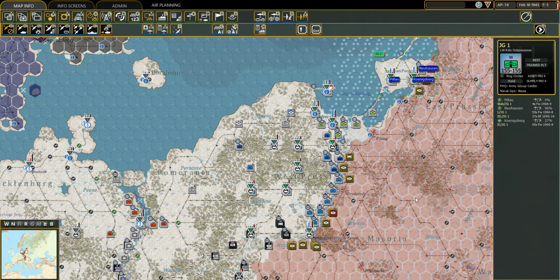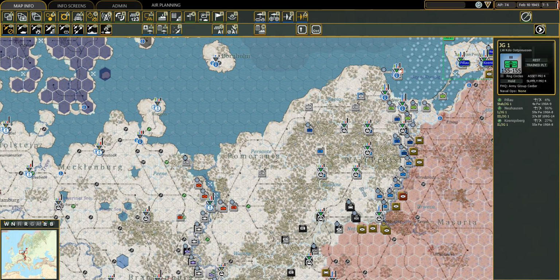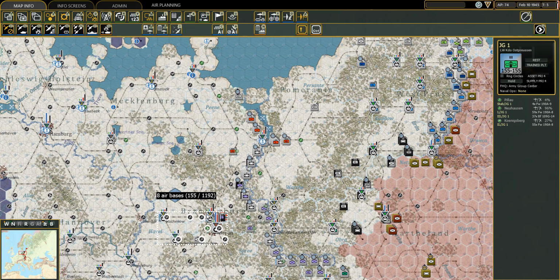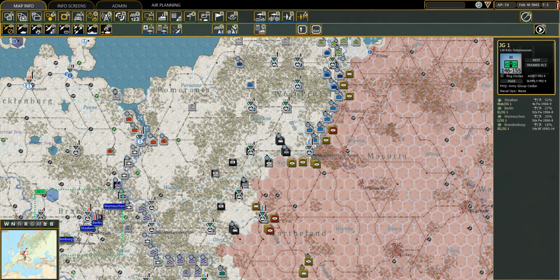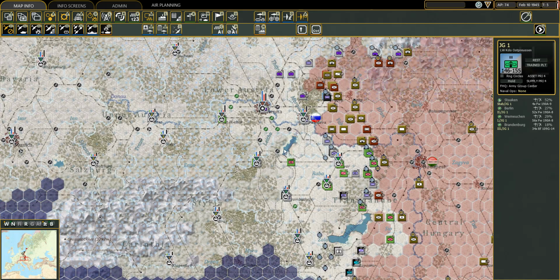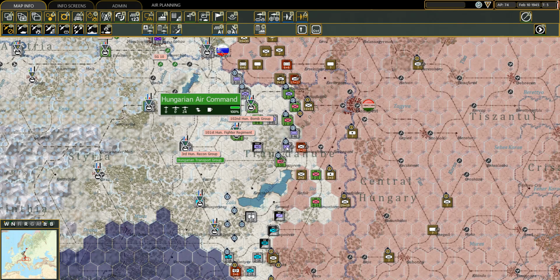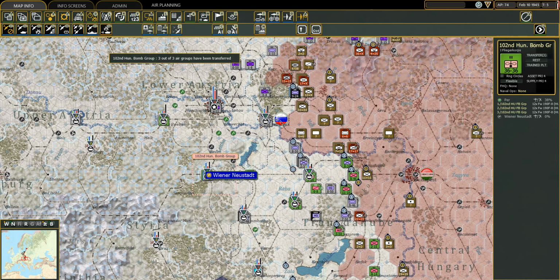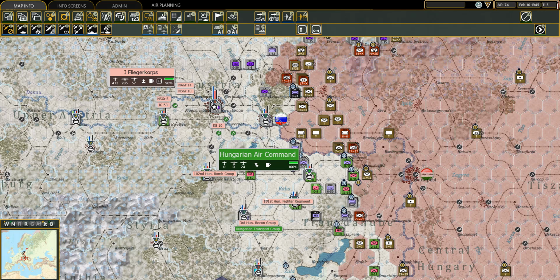First of all, I do need Jagdgeschwader 1 to move out. The problem is that after all this time, I kind of somewhat forgot how to do this. Oh, there we go. Let's get them over there. Immediate transfer. Bye. They definitely need to get out. And then I have the Hungarian Air Command, which needs to also transfer back. They don't have that much.